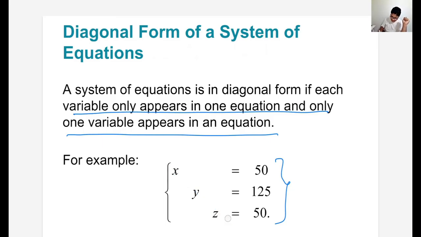Now this is the end of your solving the equations, right? So at this time, I already know the values of all the variables. There is nothing to solve here, which is always the goal. Okay, in any system of equations that you construct or you are given, this is our ultimate goal. That's the point. Okay, this is the end goal of solving any linear system. Okay, that's the diagonal form.